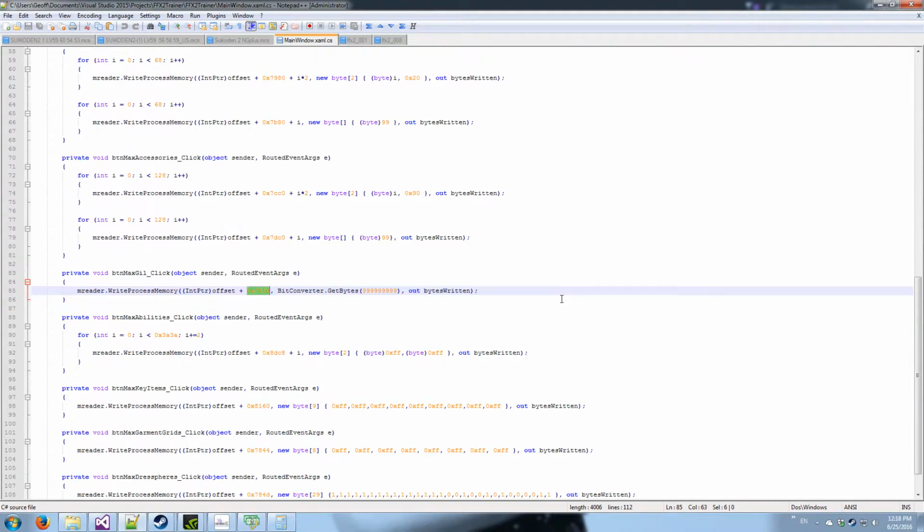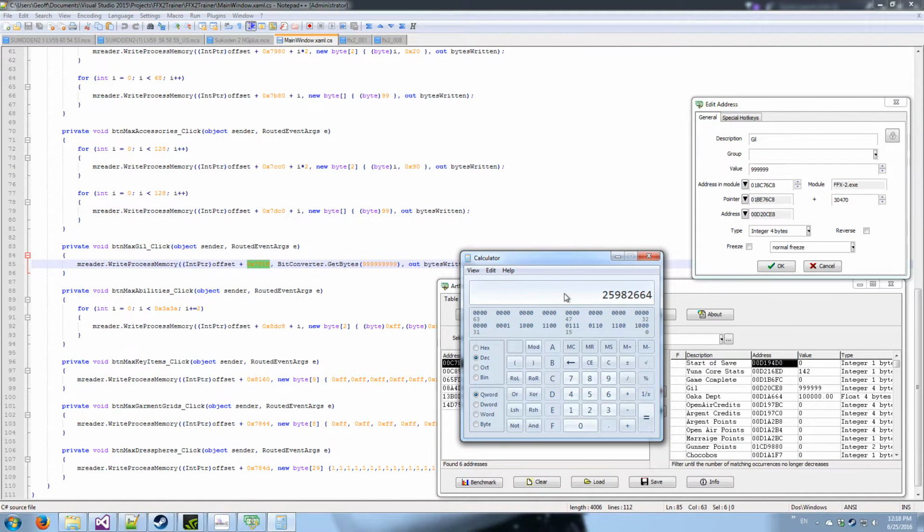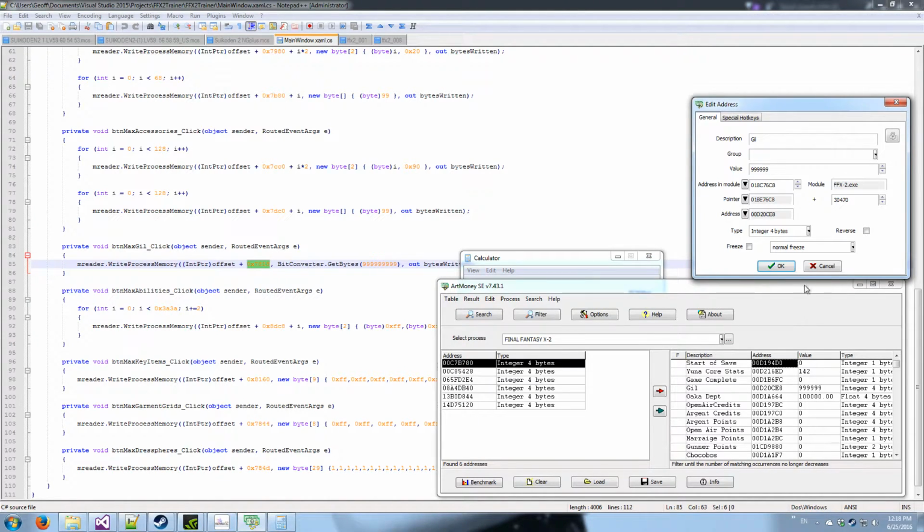So I added... Oh, I used hex numbers. Damn me. Fine, let's figure out what that is in hex. F5 hex. What number are we looking at here? Oh, sorry, we gotta go back to decimal. I want to see what 470 is. 7706. That doesn't match up, does it? Gil? Did I click on the right one? I think I did. Yeah, it says right up top there. Gil. Duh.